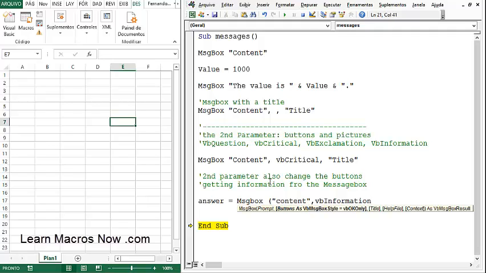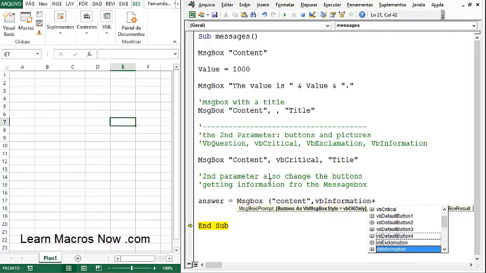Then I'm gonna click on the plus sign, and I'm gonna choose a different button on the same IntelliSense that we're working with. For example, I have a button here, OK and Cancel, so I can use it. OK or Cancel. OK only is already the default that we are using. Abort, Retry, Ignore. Yes or No. Yes, No, or Cancel.